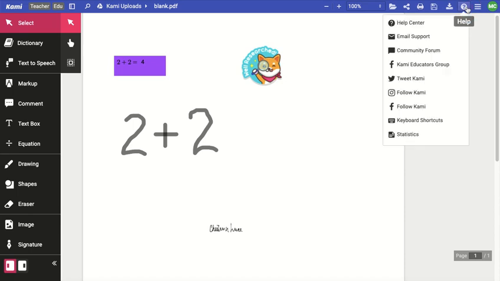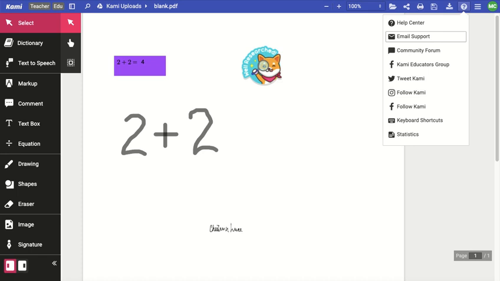Next to that is the help. Here I can access Kami's Help Center and I can email them for support. During the crisis teaching in the spring, I know we were running into some issues. Things were not loading correctly, annotations maybe not saving correctly. A lot of that had to do with the abundance of users accessing tools at one time, and they had kind of outgrown themselves very quickly. So during that time, they were in constant communication with myself and other members of the tech department, and they were very responsive to our email support.